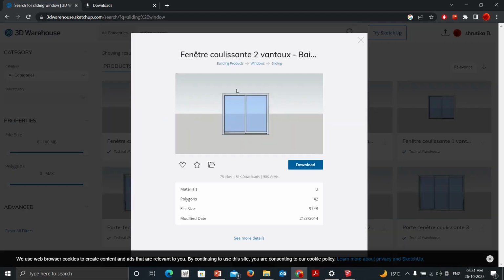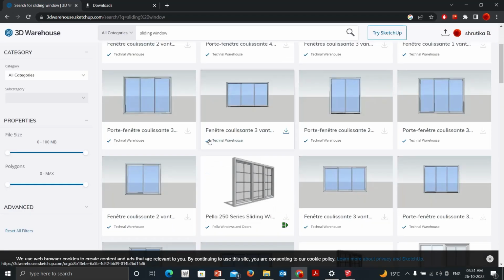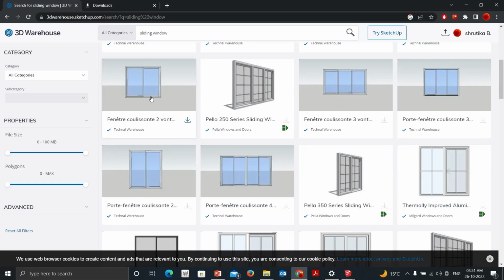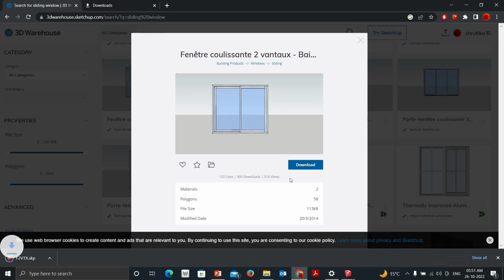This looks like a door because it doesn't have the bottom. Yeah, this is a window. Download it in the lowest version.